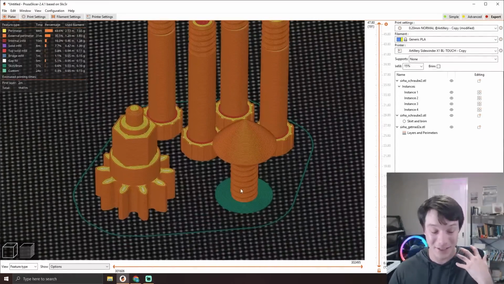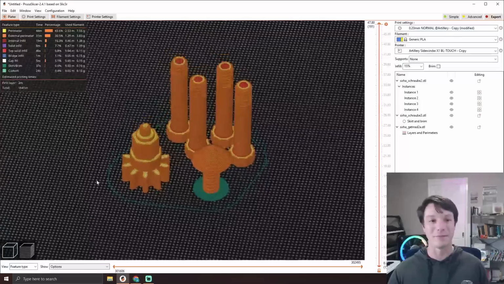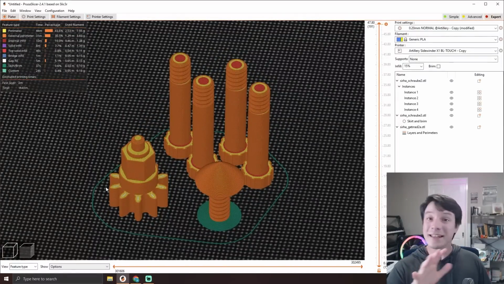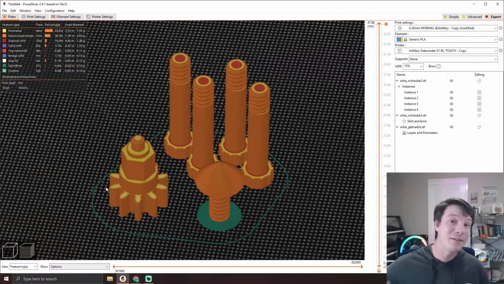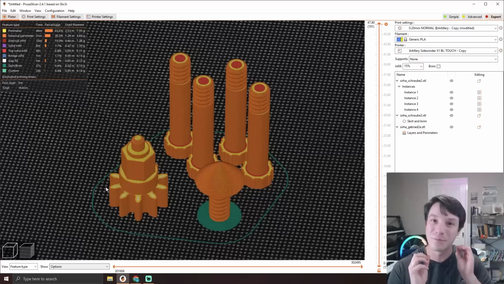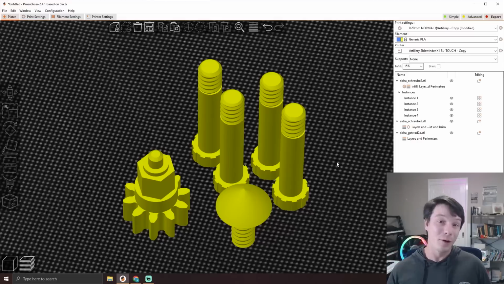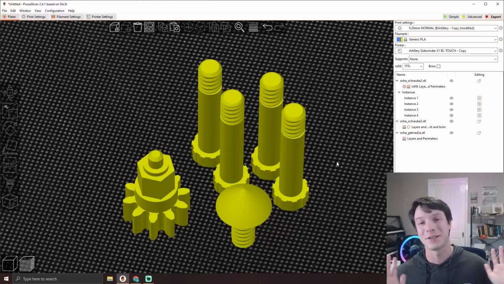So this part will be securely held in place, which is what I want, but the other parts won't have the brim, which might be a pain to remove. This in itself is hugely valuable, because I'm sure many of you have sent files to the printer where you've had to select brim for everything, which is a pain to remove, or a brim for nothing, but some of the parts don't have quite enough bed adhesion to stay in place and break free. So you can add the brim to just the parts you want to hold them in place, versus everything, and it's a compromise. But with per object settings, you can get so much more complex.